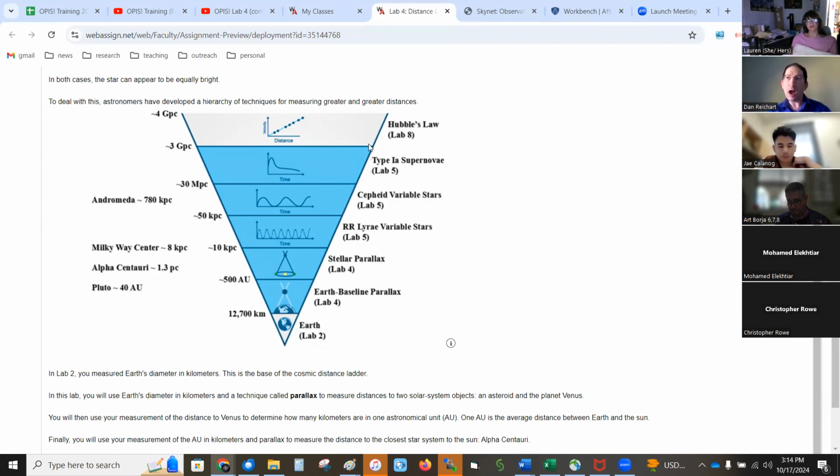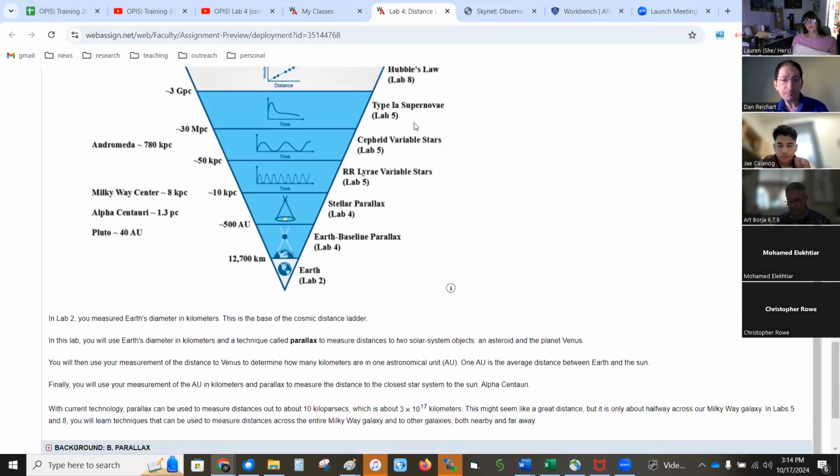And then we have a few other labs not on the cosmic distance ladder, but while we're out at, well, lab 6 is an application lab of RR Lyrae and Cepheids. And then lab 7, while we're out on Milky Way scales, we do the rotation curve of the Milky Way. But then we hop back in with lab 8, where we do Hubble's law. That one's actually not a Skynet lab. And now we have a lab 9 where they measure Hubble's constant. Anyway, preview of things to come.